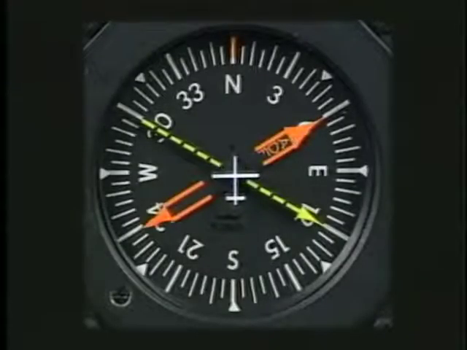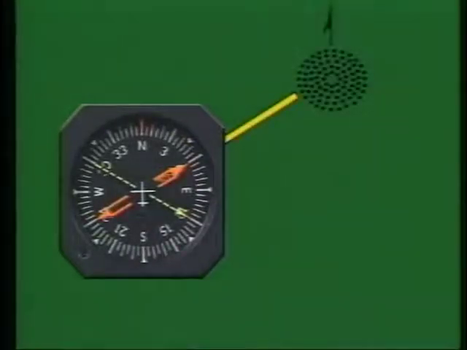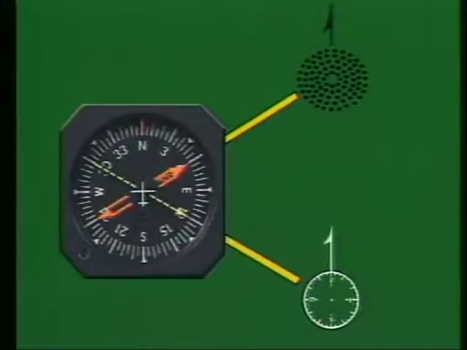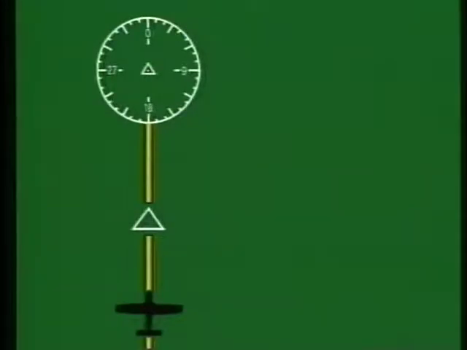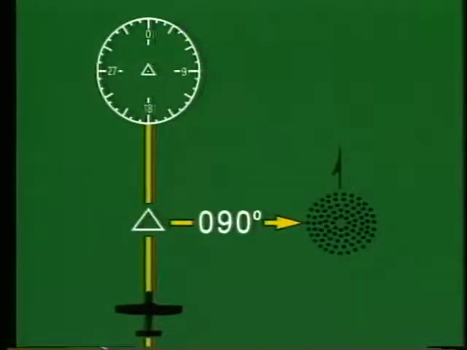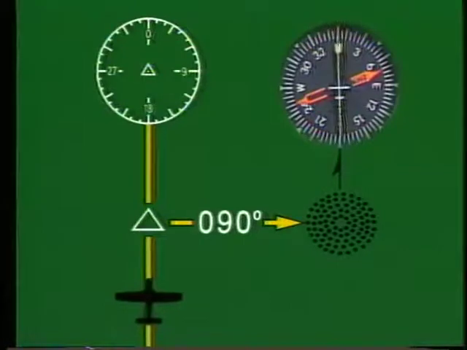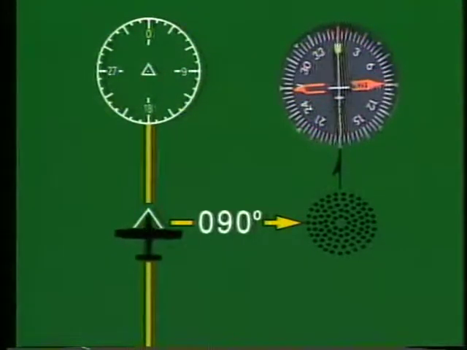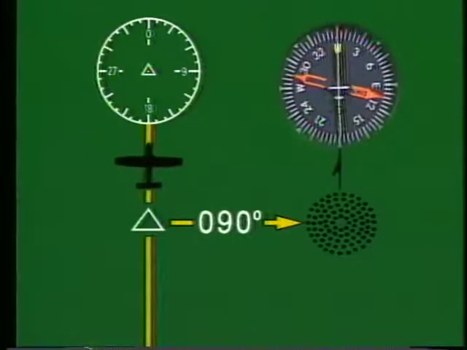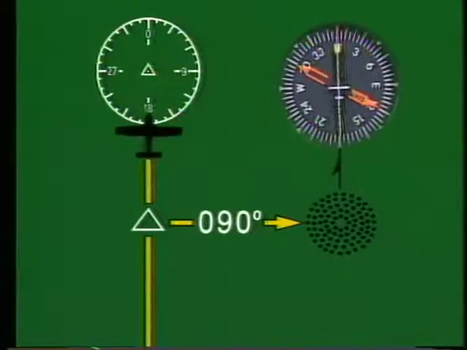The last navigation instrument we'll look at is a radiomagnetic indicator. The RMI lets you continuously monitor your heading as well as your position from two nav aids simultaneously. While one needle indicates your magnetic bearing in relation to an NDB station, the other shows the magnetic bearing to a VOR station. To see how this instrument works, assume you're flying north along an airway on the 180 degree radial of a VOR. An intersection ahead of you on the airway is identified by the 090 degree bearing to an NDB. With an RMI, you can navigate along the airway with one needle while continuously monitoring the ADF pointer. When it points to 090, you are at the intersection. As you continue northward, the bearing pointers provide a perpetual display of your position relative to the two stations.